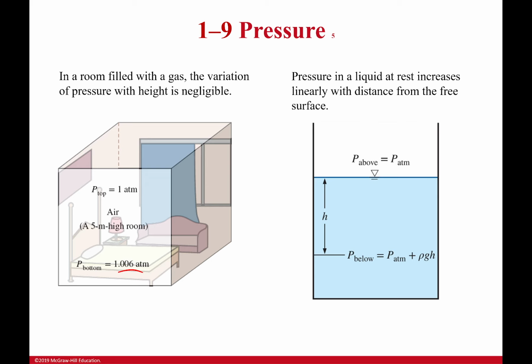The reason for that is because liquids are much more dense than air. Air is like 1.225 kilograms per meter cubed. That's the density for air. For water, it's 1,000 kilograms per meter cubed. So water is about 1,000 times more dense, and therefore I feel it 1,000 times earlier than I would with air.